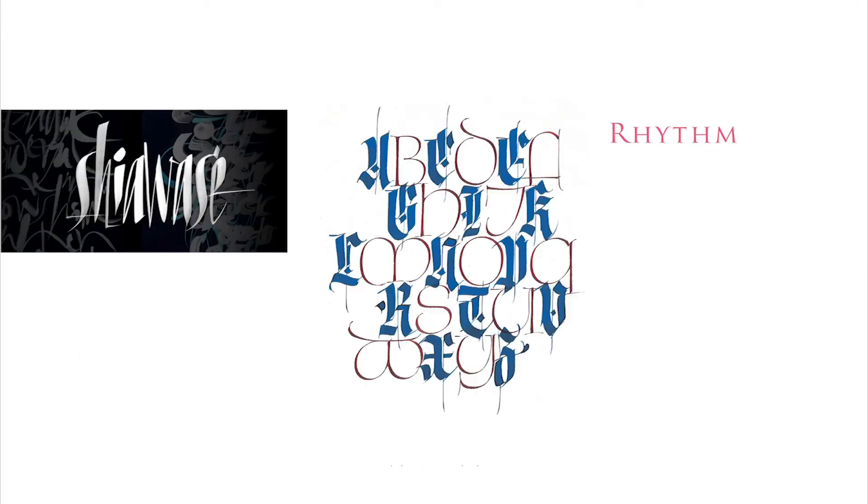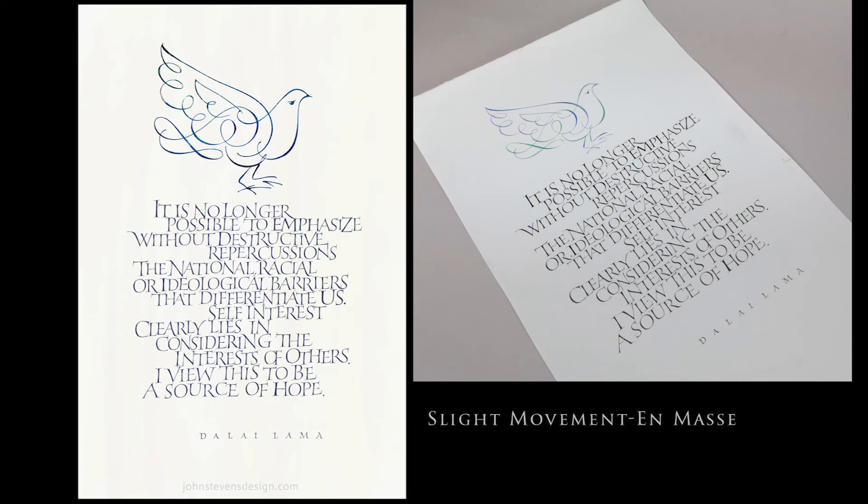Visually speaking, rhythm is the glue that holds stuff together. The reason the exemplar is problematic is because you're not really putting letters in context — you're just making a letter, following the strokes. A beginner has to do that, but understanding the rhythms of how this works is something that should be on the radar early on. Here is a piece with subtle rhythms going on, yet pretty straightforward looking letters. I call this rhythm in mass combined with slight movement.